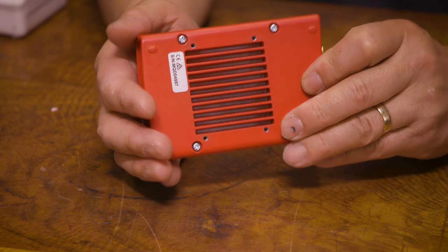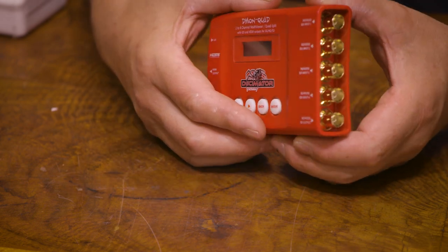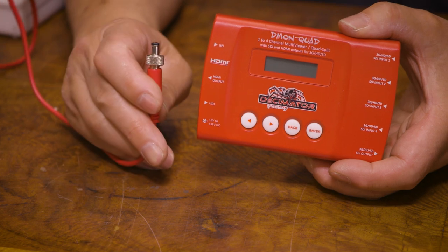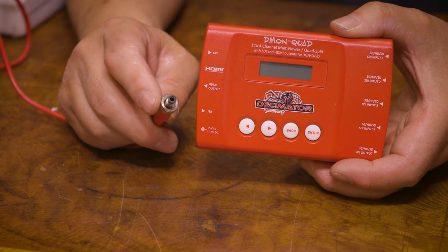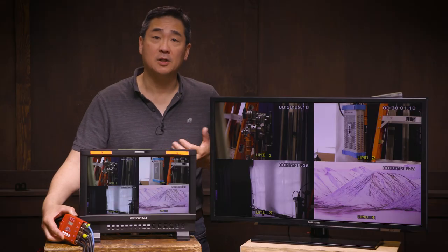The build quality on this unit really seems to be production-ready. The chassis looks like it's made out of cast aluminum, and the BNC connectors are all gold-plated. A very nice touch is the AC power adapter — it has a screw-on connector to prevent accidental disconnect and powering down, which would really slow down your production.